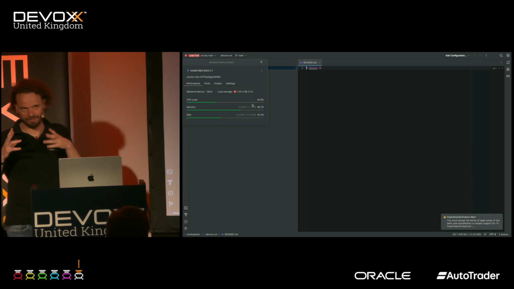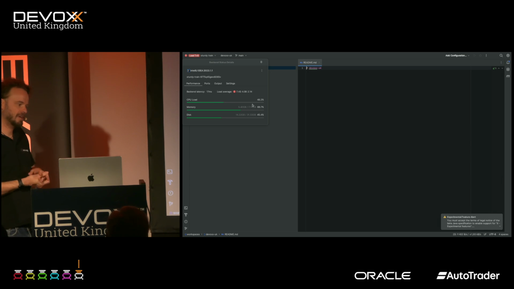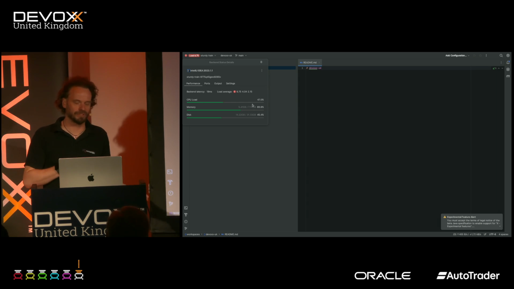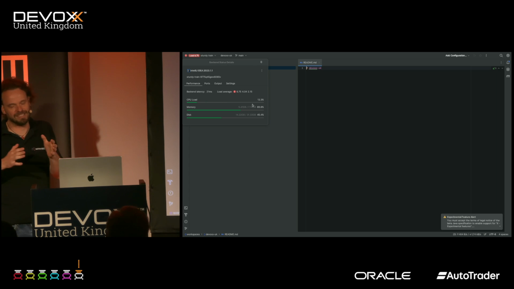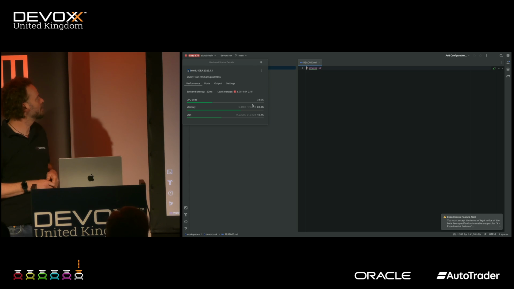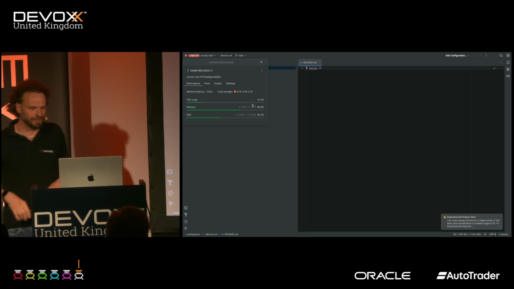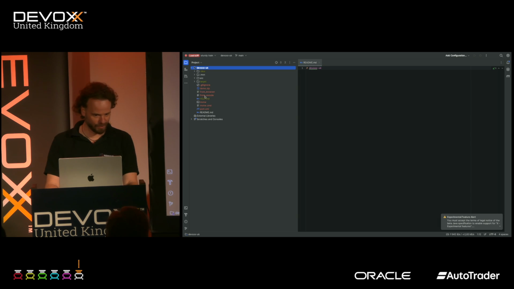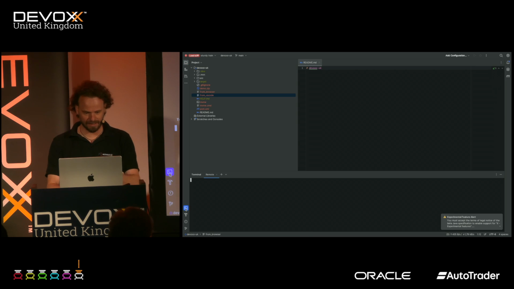Those container instances you can configure. If you just click start, the way I did it before, it takes a default configuration. But you can also take a more powerful configuration, which in turn means you have less free credit. Normally, this levels out after a while when the thing is started. Again, this points to the same repo. We can see here are the files that I started before. And I could also run things from here.